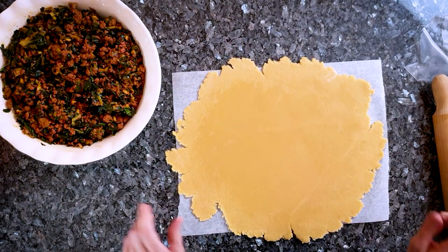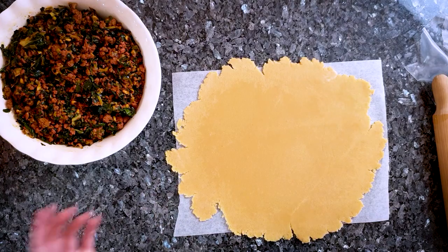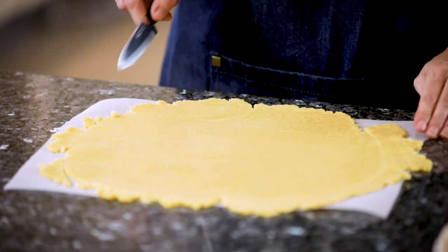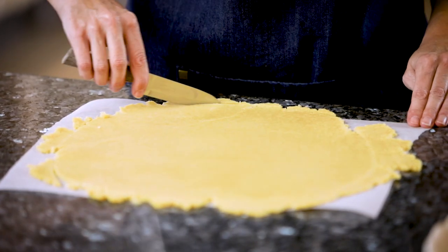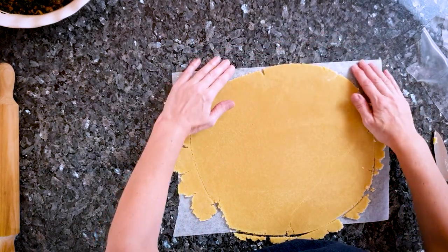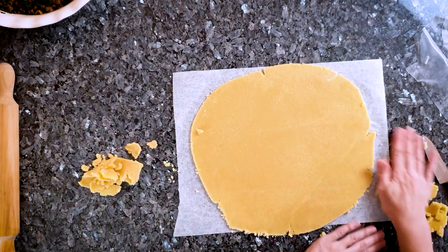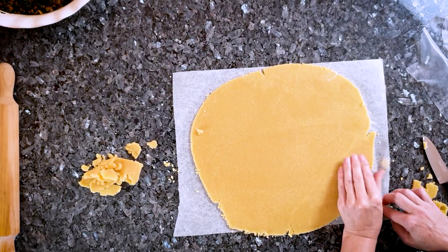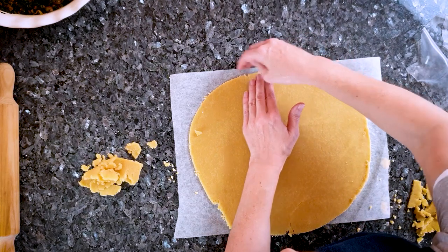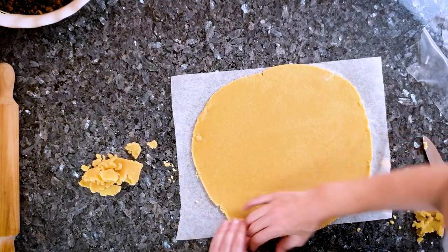Now, I'm going to cut it before I put it onto my pie or to use it. Now, your circle doesn't need to be perfect, because what we're going to do is just kind of crinkle the edges on top of itself when I put on the pie. You'll see what I mean. Let's just get rid of all those extra bits. And as it starts to warm up, it starts to crumble a little. That's okay. It'll still taste great.